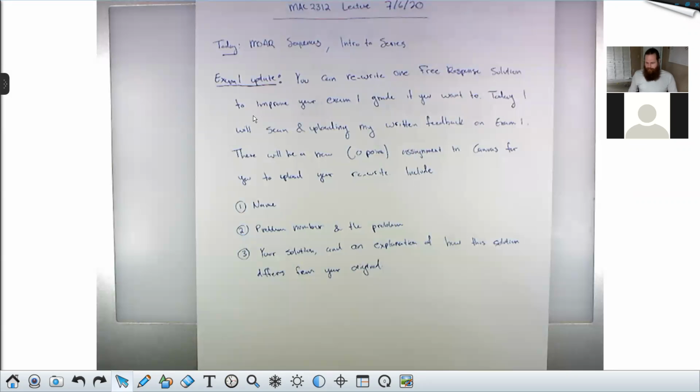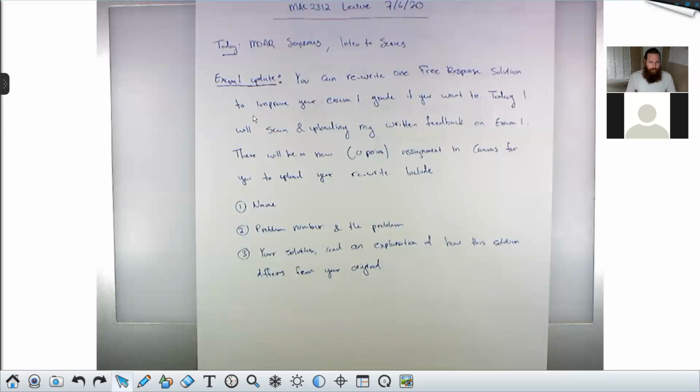So I think this will allow us to tighten things up and allow people who did not have time to show me everything they knew on the test to show me a little bit more. That way I'll be able to give you a little bit more credit. I really do want everybody to succeed and feel comfy with what they're doing. So hopefully if there's some stuff that you didn't learn before exam 1, you've learned it now, and you can demonstrate to me that you have learned it.